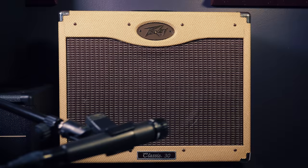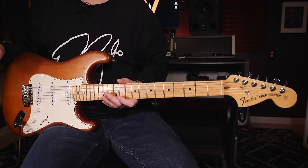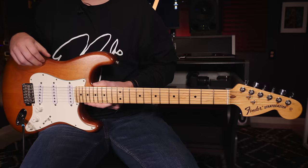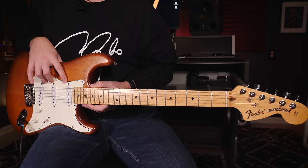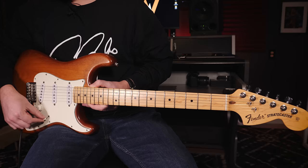Nothing fancy here. I don't think unless you have a $10,000 microphone, you should use anything other than an SM57 on a guitar amp. As you can see here, I have my trusty Fender Strat. That is my axe of choice for this particular tone chasing project. I'm sure you could use other S-type guitars, but this is the one that I have on hand that I think gets the closest. I've got some Planet Tone pickups in here instead of the Texas Specials that came with it. They're a little bit punchier and higher on the top end and a little bit meatier on the bottom end. So they're great. And as we know, we are going to be in the neck middle split position.